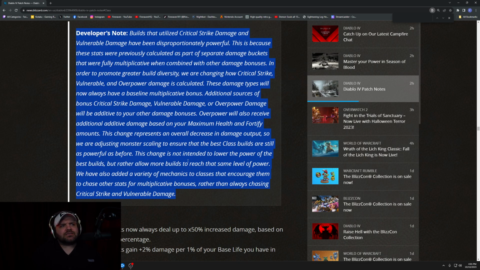This change represents an overall decrease in damage output, so we are adjusting monster scaling to ensure that the best class builds are still as powerful as before. This change is not intended to lower the power of the best builds, but rather allow more builds to reach that same level of power. We have also added a variety of mechanics to classes that encourage them to chase other stats for multiplicative bonuses, rather than always chasing crit and vuln.